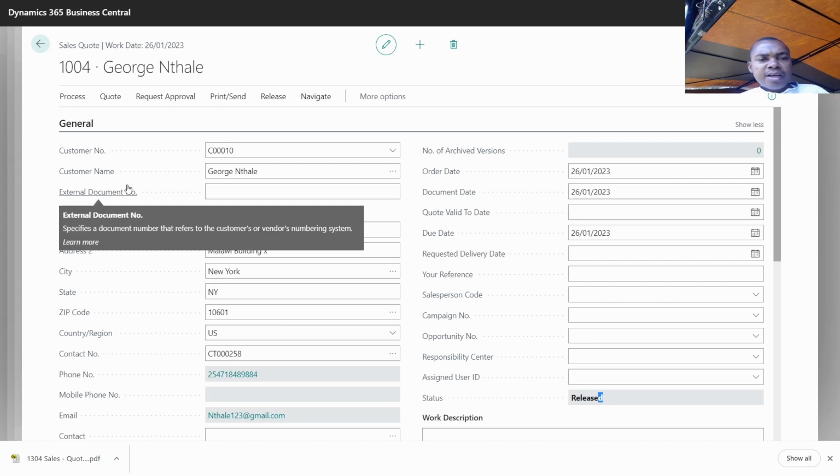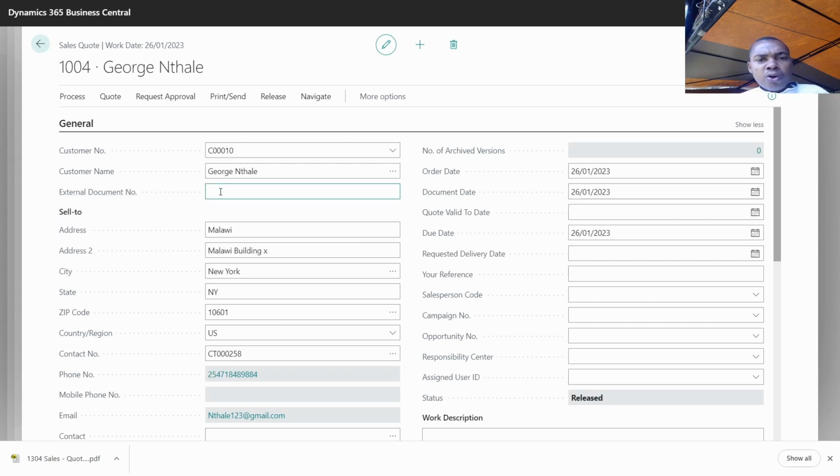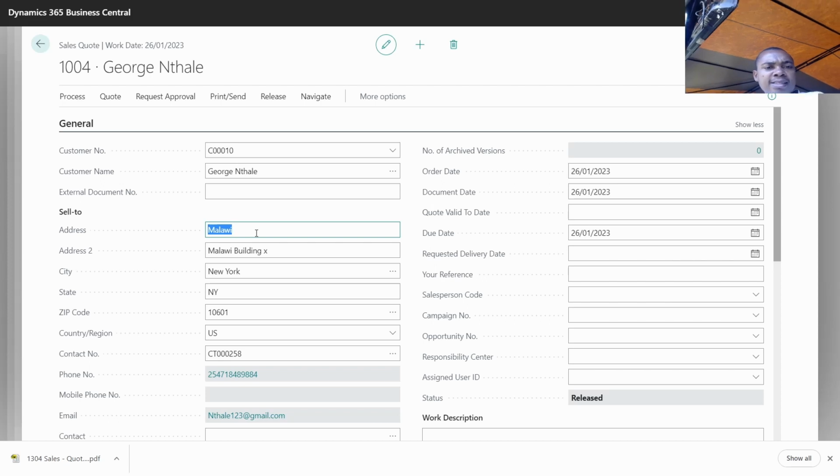Next, we usually have something we call a sales order, whereby we are going to capture all the information again as per our customer request. We have issued that customer with a quote. The customer has responded to us. He has said he can only buy this number of items for this certain amount of money.